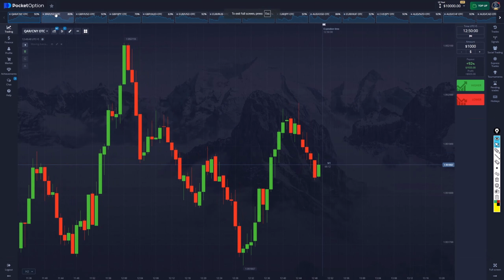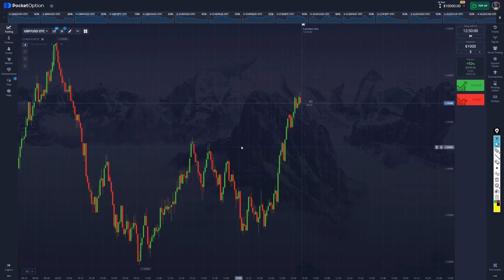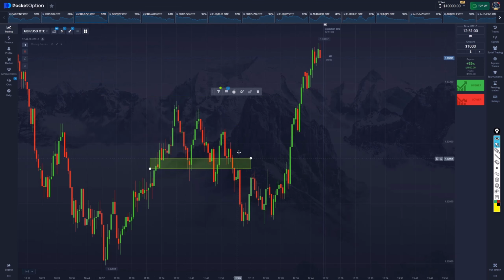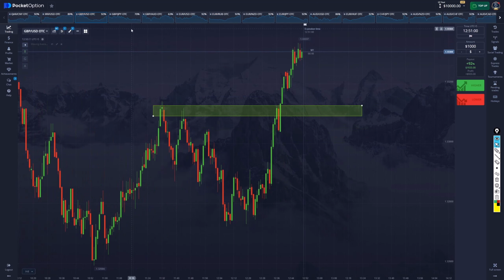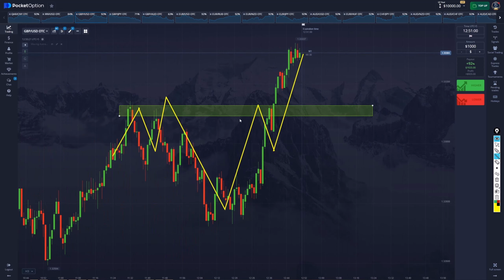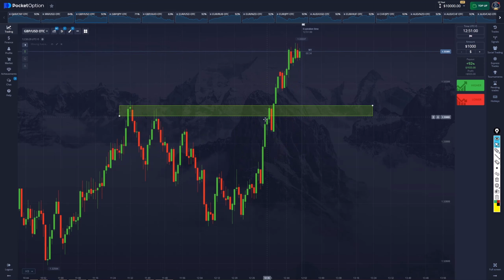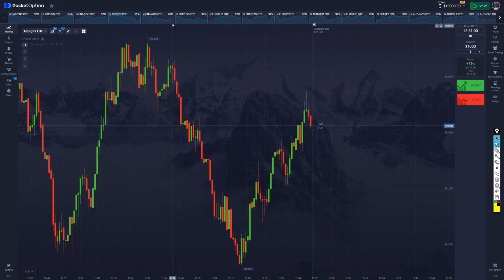All right, I will look for the pairs and we'll start taking some trades. Today's market, I analyzed before starting this session. Today's market doesn't look good, unlike the previous session, which was amazing. This market, it will probably be a bit difficult to find good setups. This one right here I marked as a very respected resistance area, which is associated with this ABC to the upside, and there's a decision point inside of it. So I just mark it and we will have a potential trade on this one. And I will still look for other pairs.